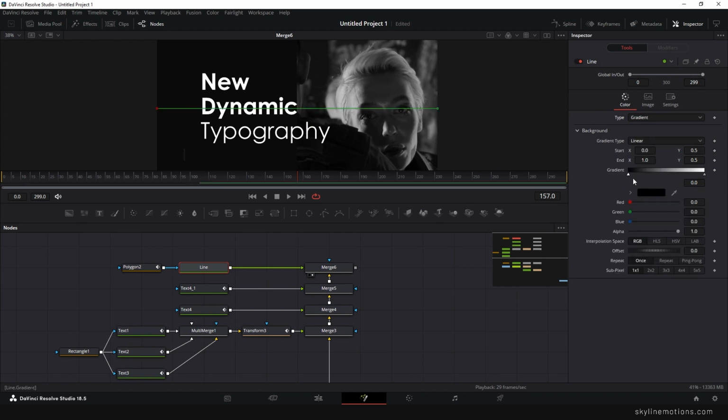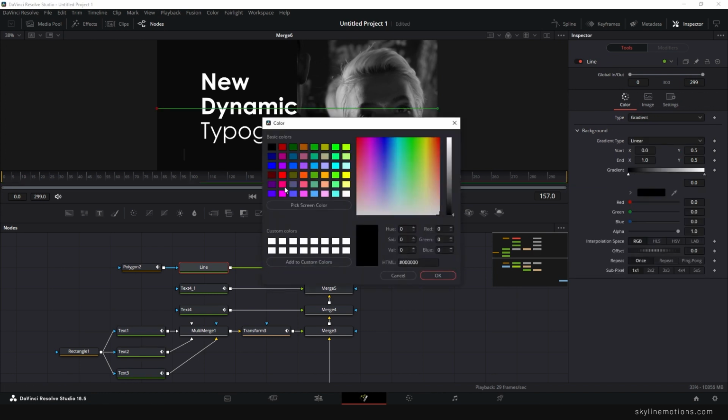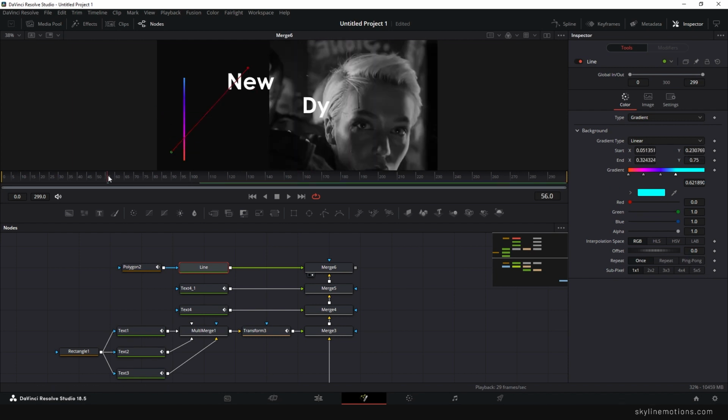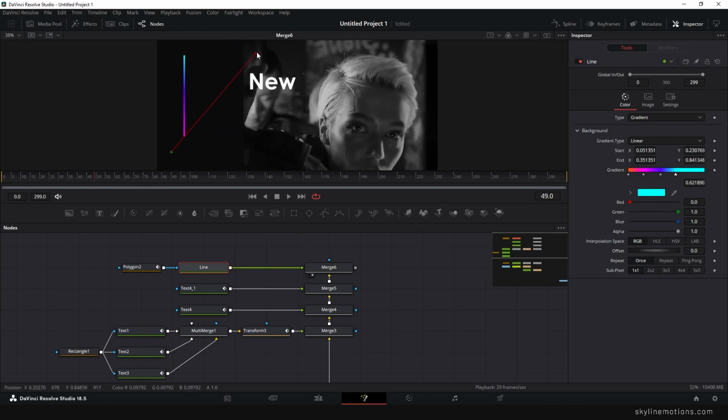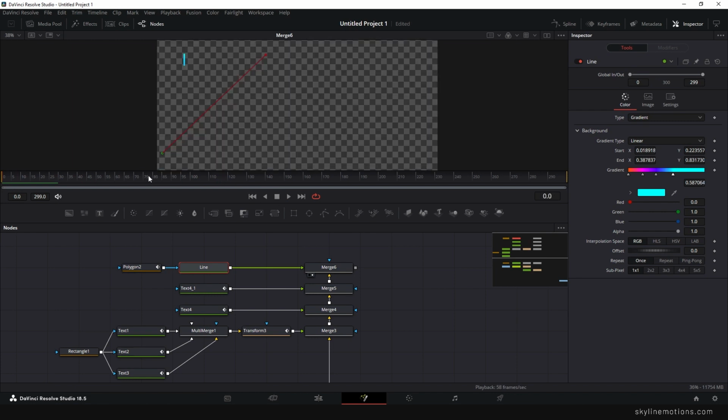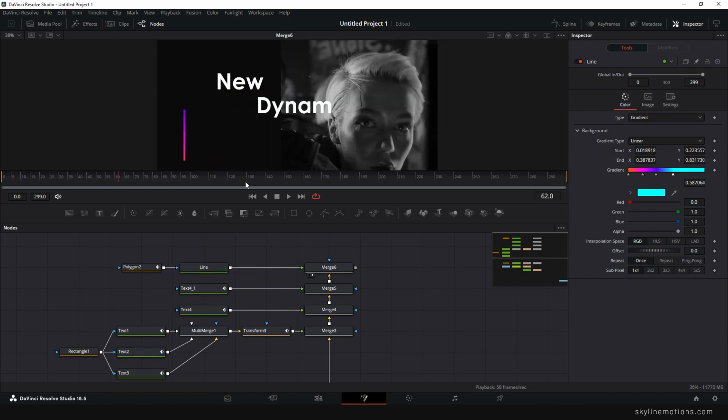select the gradient, and here we have to create a gradient color. You can simply click on the gradient bar and add a point and select the specific color. And now you can set the gradient line to make unique color. So here we have the gradient line, as you can see. Now we have to do the same thing with the middle line.